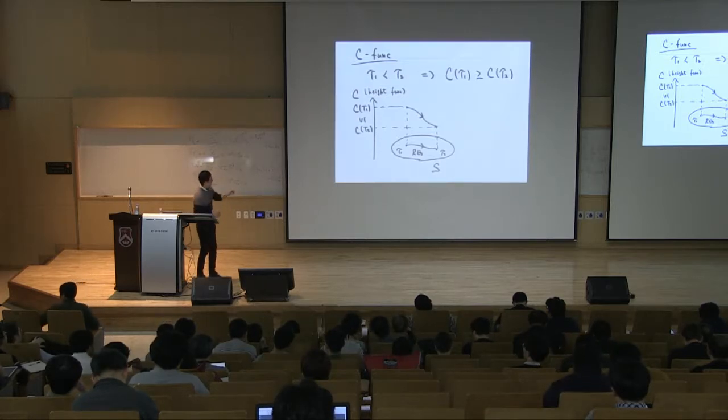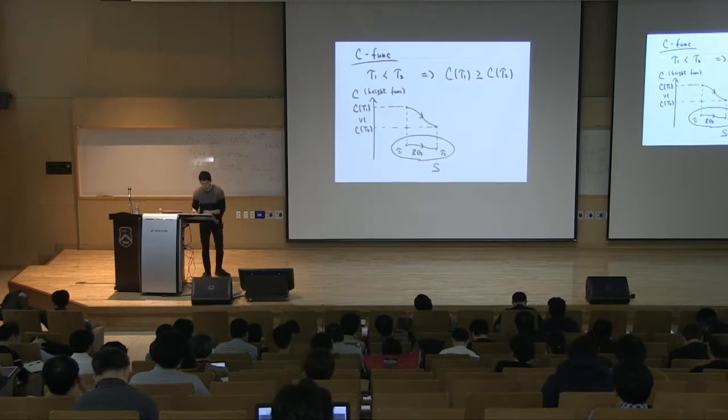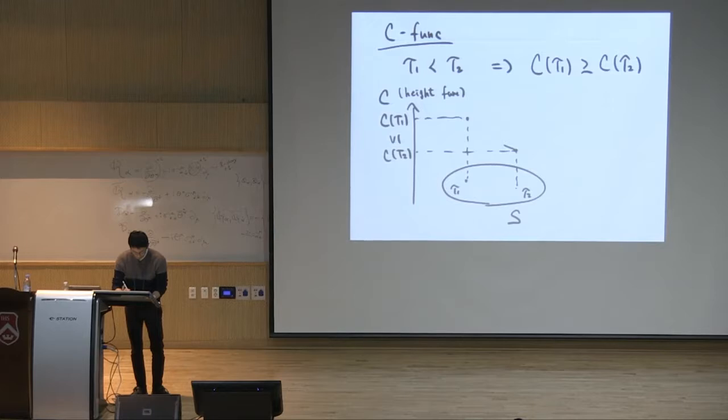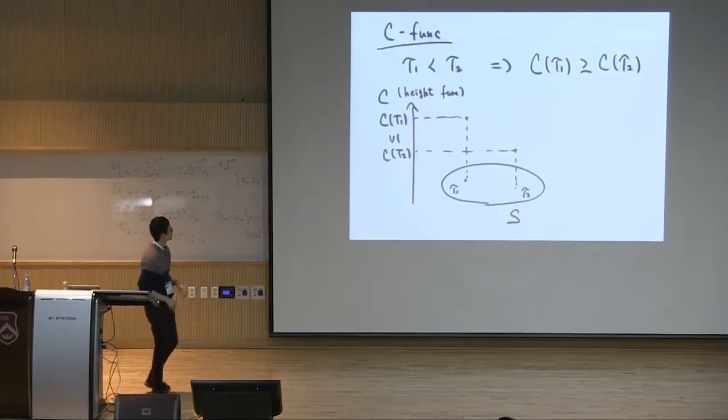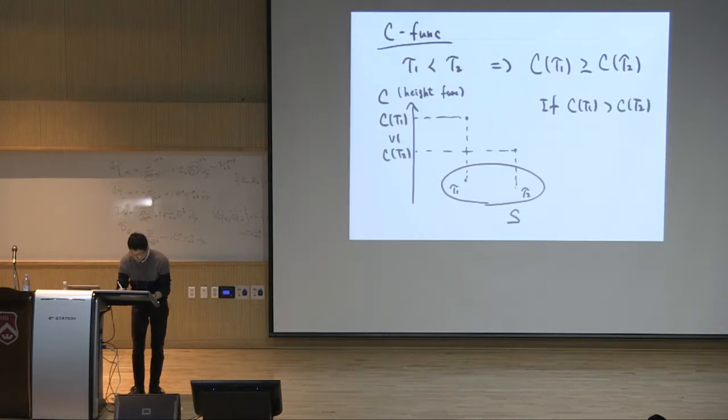Right. In this figure, I started with a pair of theories which are connected by RG flow. More generally, of course, you are not sure these two theories are connected by RG flow. So this is a more general situation. Given a pair of two QFTs, if you have a C function and you know how to calculate its value, then first you compute the values of C for each and compare them. Suppose C of T1 is greater than C of T2. What you can say is that there is no RG flow from T2 to T1. This is the implication.